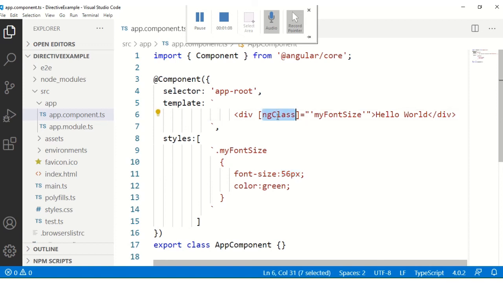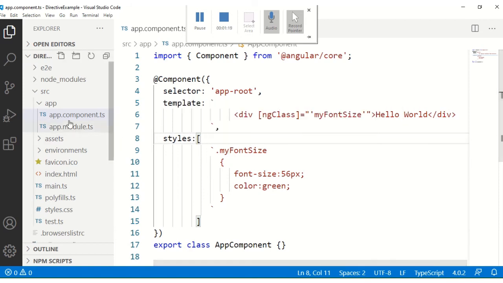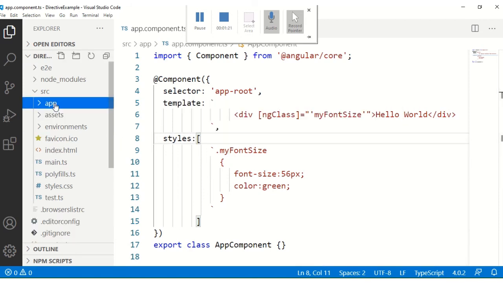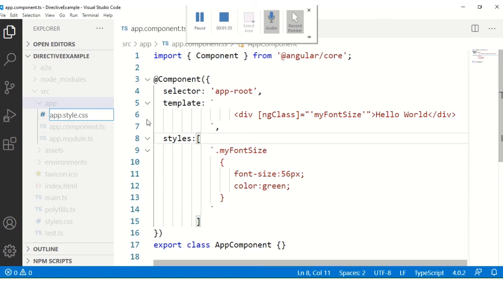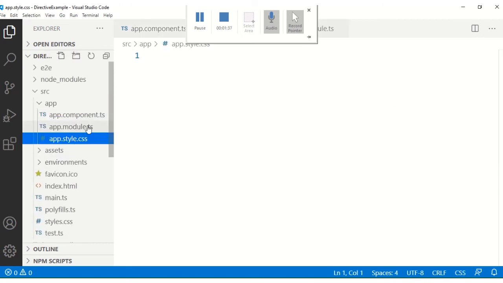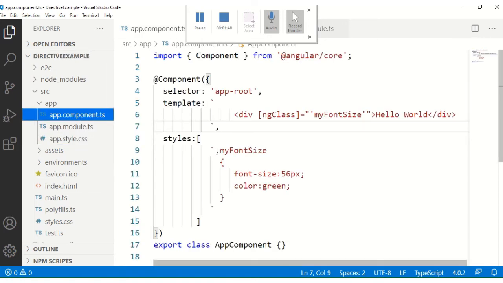So we mention the class here. This is a directive, and the class can also be inside a CSS file. Suppose I want to take it inside a CSS file. I will create a CSS file here: right click, new file, app.style.css.